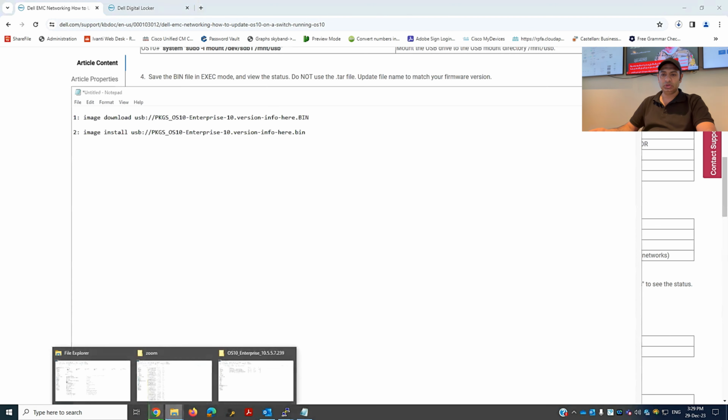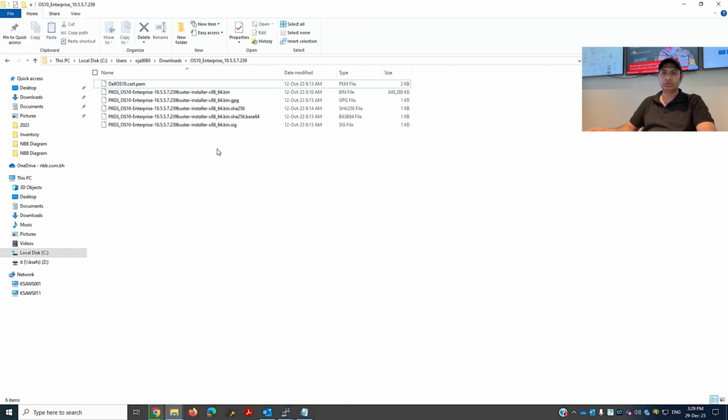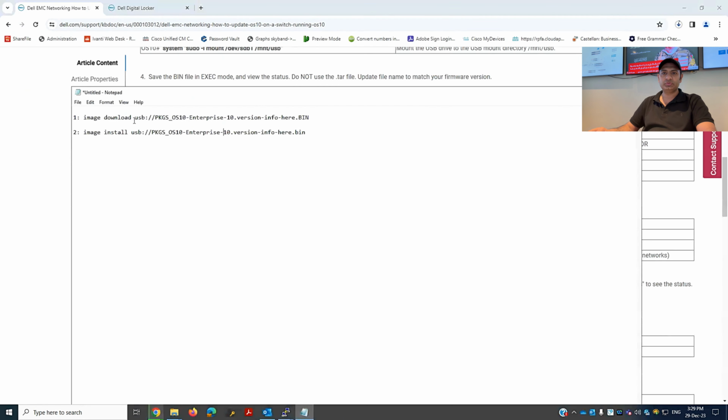Then I will go to the iOS, copy this one in the USB, and after copying, I will take this file name and replace it with this one. So this is the best way to do this.